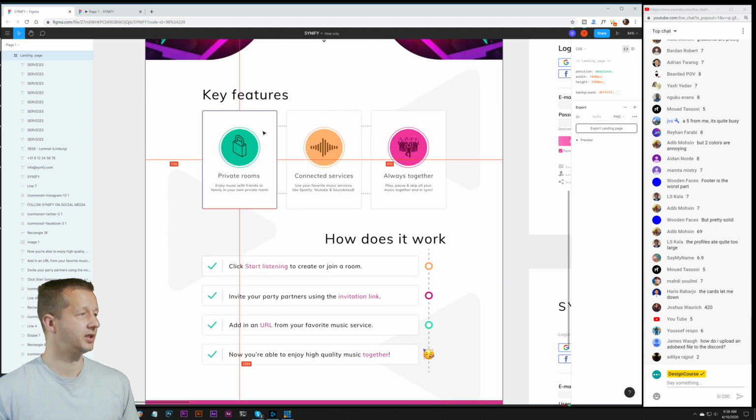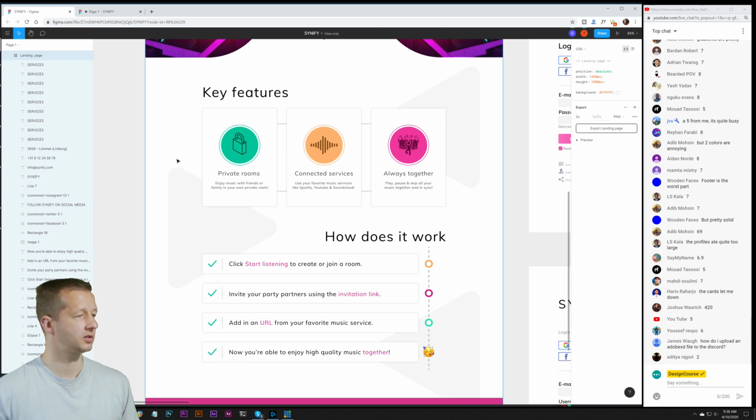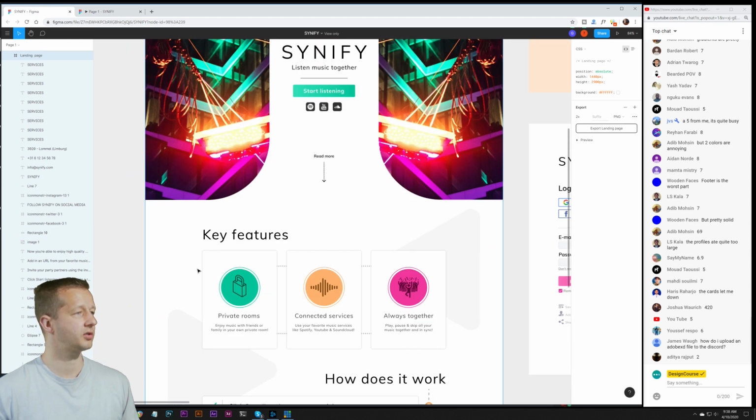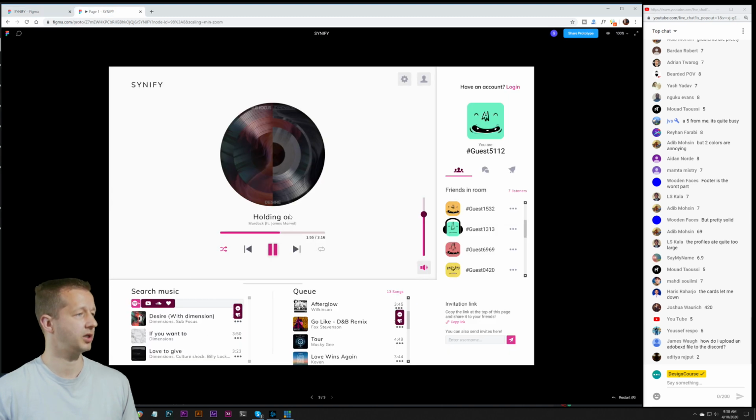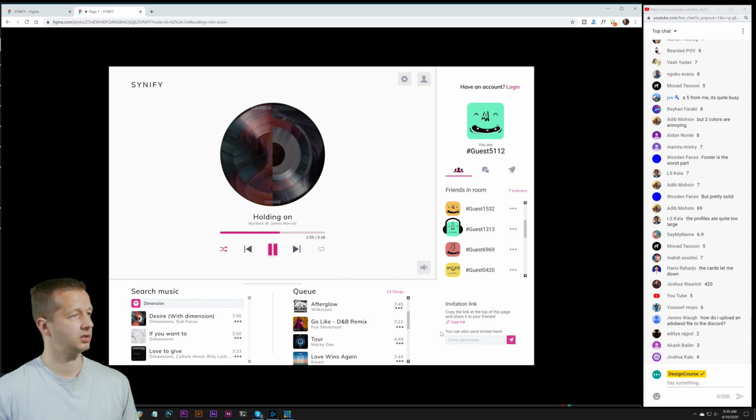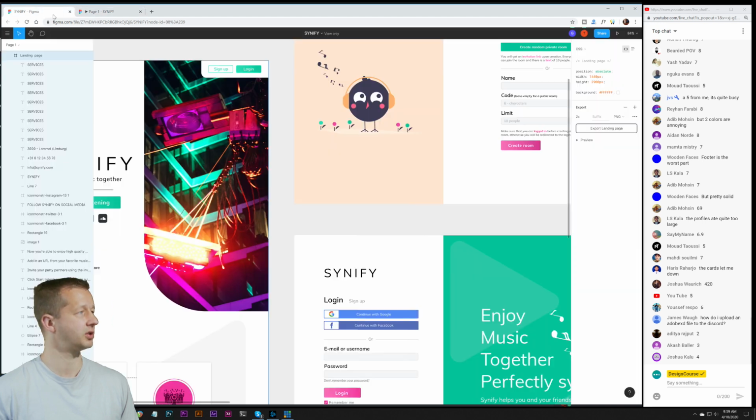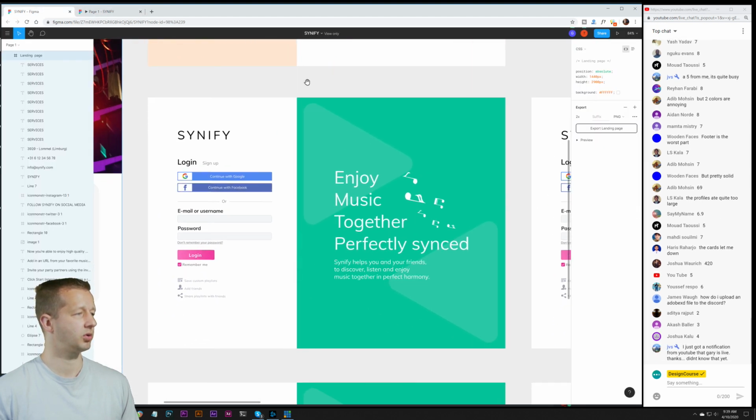Looking at this though, I really like this design. It's pretty solid. I like the colors as well. Everything's pretty solid here. Let's go back here. Here's the actual app, it looks like. This is pretty good, pretty unique sort of layout. All the UI design fundamentals are pretty much there that I see. There's good white space. Visual hierarchy for the most part looks good. Yeah, this is pretty solid.